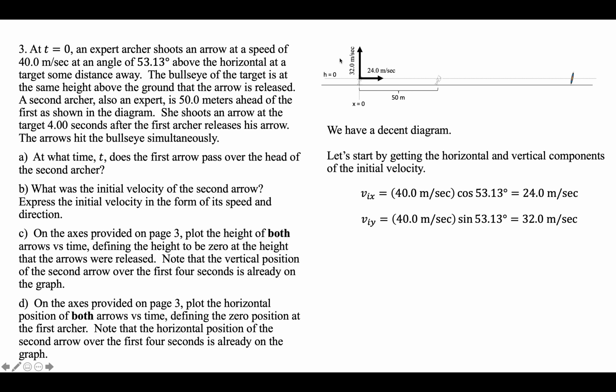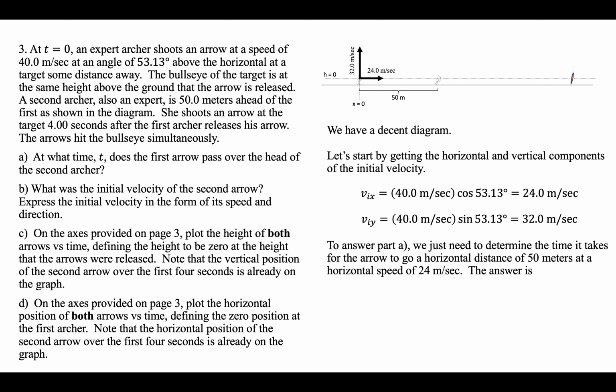What happens to this? Well, gravity takes away 10 meters per second every second. After 1 second, it's going 22 meters per second. After 2 seconds, it's going 12. It's going to take gravity 3.2 seconds to take away all that speed. 3.2 seconds to reach the peak, 3.2 seconds to come back down and hit the target. The total time of flight for this arrow is 6.4 seconds.